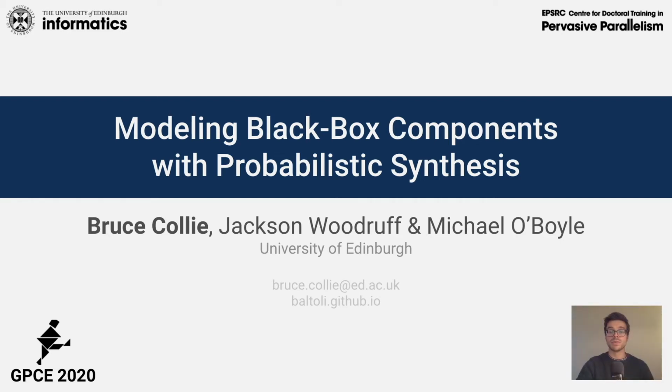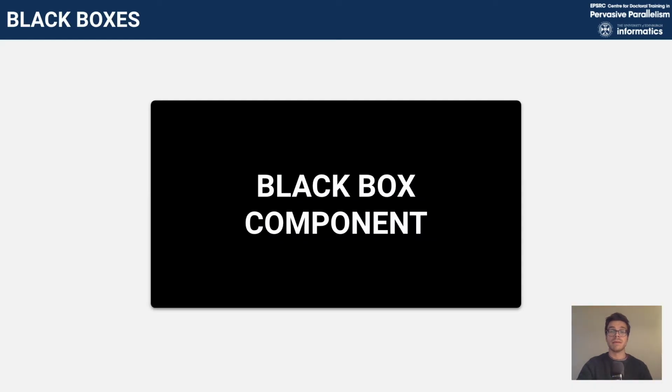So first, let's talk about what we mean when we talk about black boxes and black box software components. Put simply, a black box component is any piece of a software system whose internal details are totally opaque to analysis. We can observe the behavior of the component by passing it inputs, which it maps to outputs through some transformation. However, we have no knowledge externally of what the semantics of this transformation are or how it's implemented.